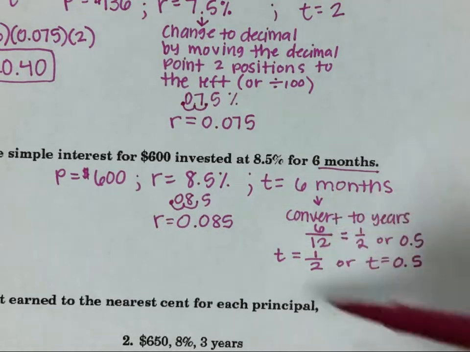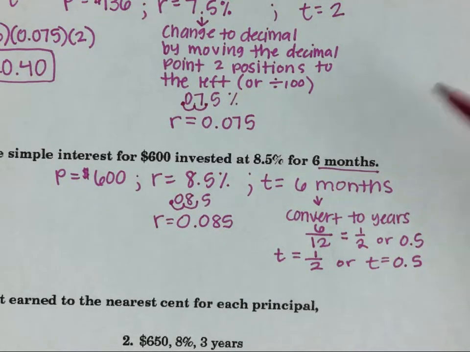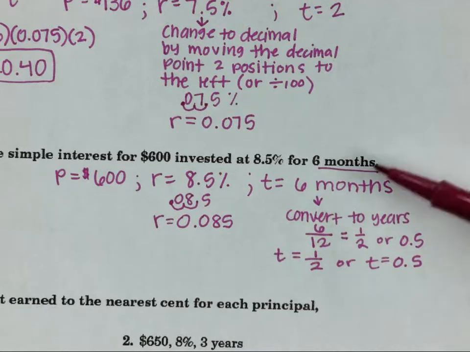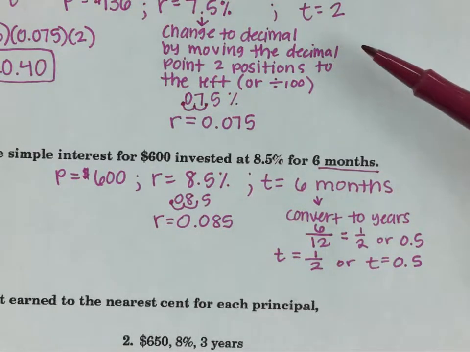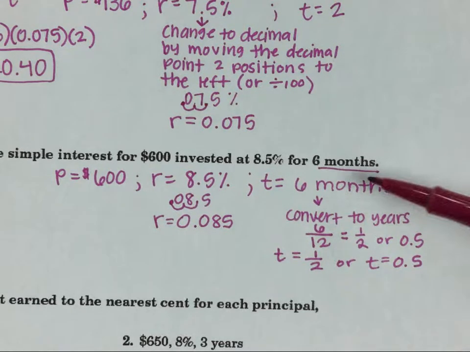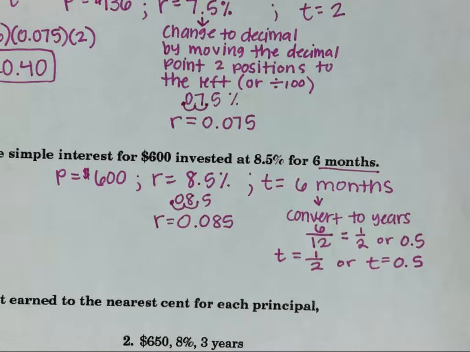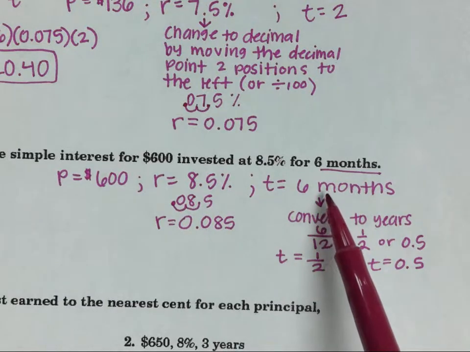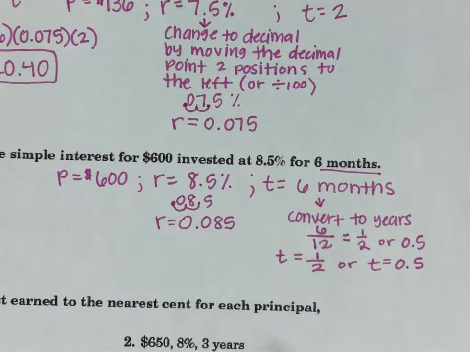Questions on that part, converting from months? So you're always just going to divide however many months you have by 12. But if it's given to you in years already, like example 1, we don't have to do anything with that. We only have to convert if it's given to us in months. We're going to convert that to years. Okay. So now I know. Question? So all we do is simplify or divide? Well, first you're going to divide however many months you have by 12. And then just simplify from there. Okay.